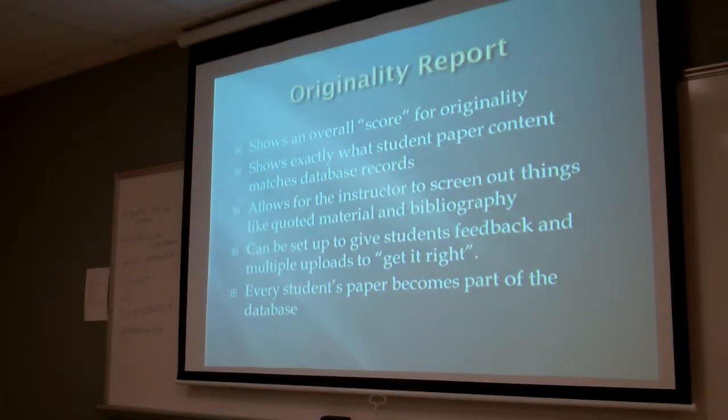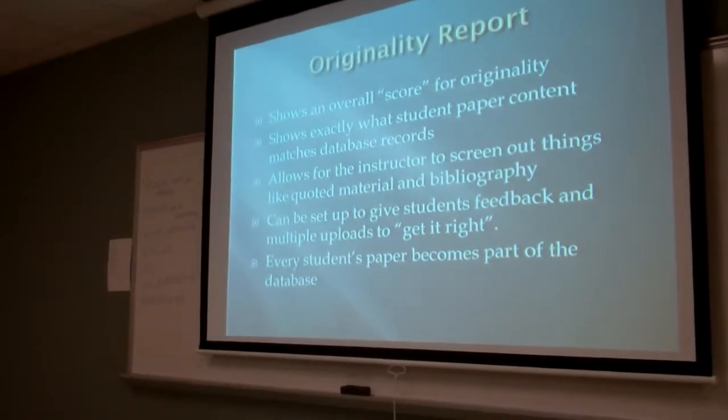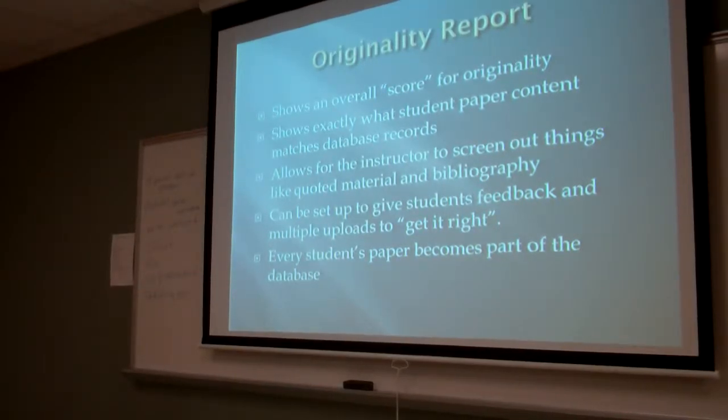The originality report not only shows the percentage, it shows you where the overlap came from. You can even see full bits of the original source material, and it allows you to compare and line up things. You can set it so that it doesn't use things like a bibliography. So you get this like, oh my gosh, there's like 20% overlap on this paper. You go into the originality report and you realize, well, yeah, it's because the reference section matches someone else's reference section, which is actually a good thing, because it means it's in the same format. So that's not a problem. So you can screen out that. You can screen out quoted material too, because when there's quotes around it, the student hasn't usually plagiarized it. They may forget to put the page number and things like that, but they haven't lifted it without some sort of indication that they know it wasn't their own writing.